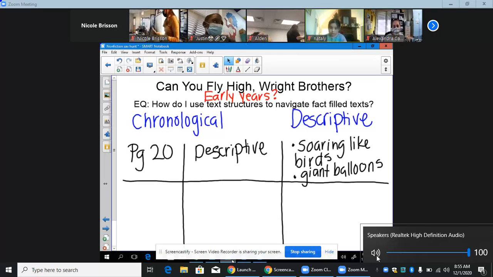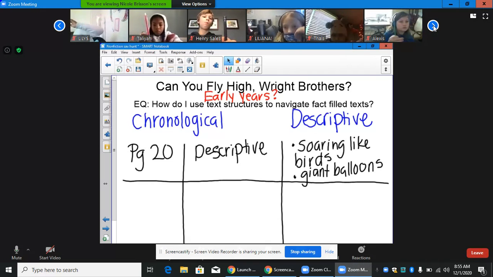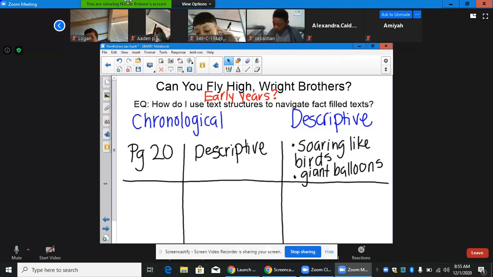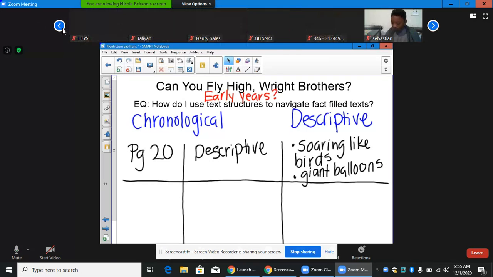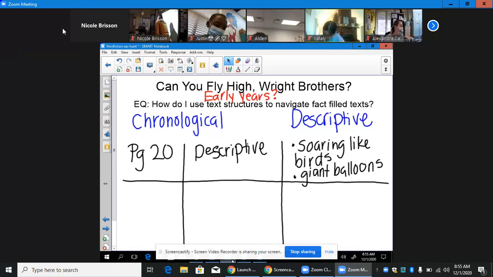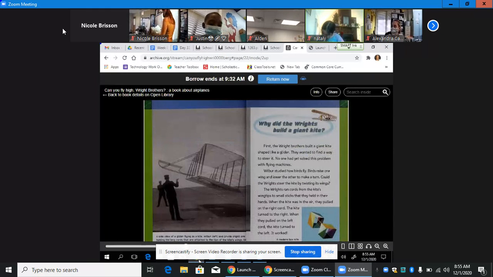Okay. Put your pencil up in the air once you have that down. My friends at home, same thing. Pencil up in the air. I see Justin's ready. So is Alden and Talia and Henry and Liliana and Alexis. Good, my friends. All right. I'm going to switch back to our book. Next page. And you can put your pencil down, eyes up here.